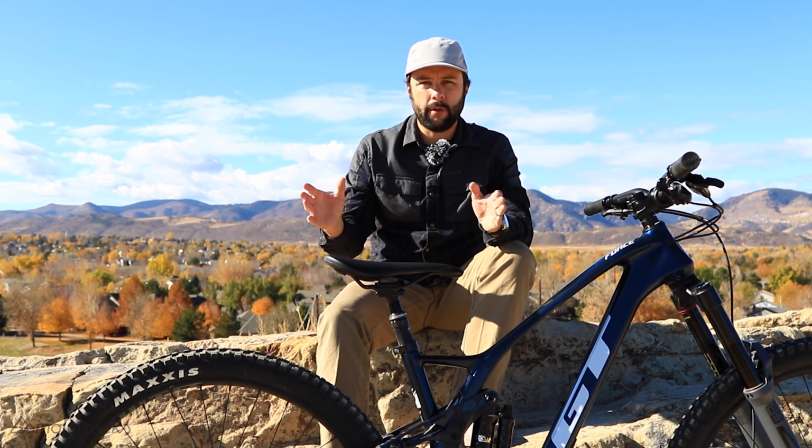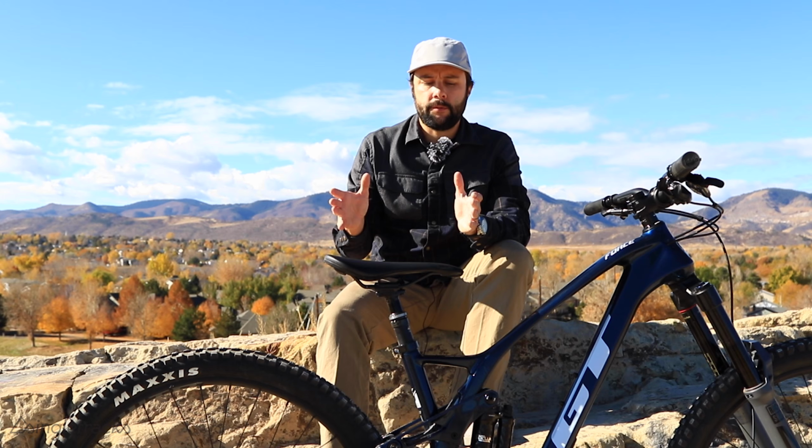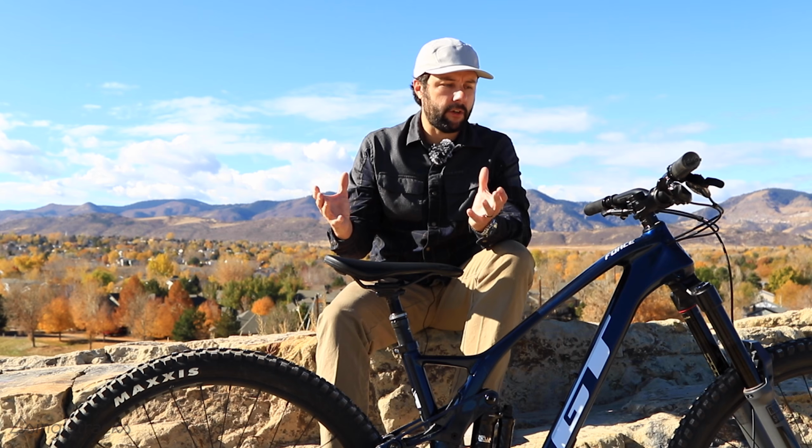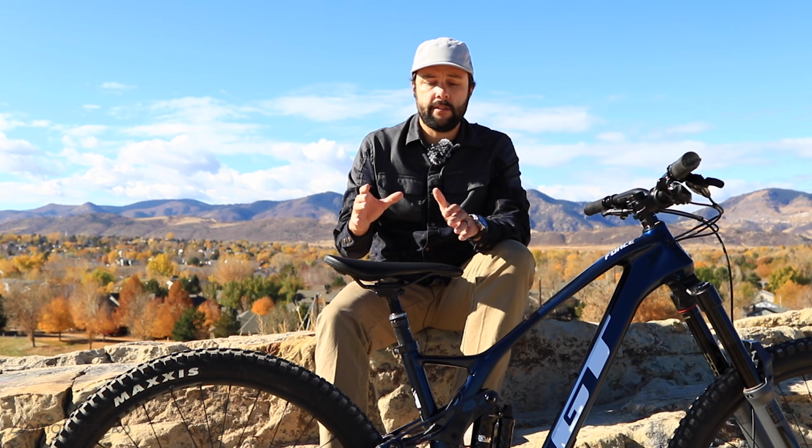I just got an e-bike in for test and it has 200s front and rear, and I'm a little bit bummed that there's not a 220 on that one. The suspension also feels really good on this bike. It's fairly tunable, not that I really found I needed to tune this suspension a lot, but it feels great, and it's nice that you're basically getting top of the line suspension on this bike.